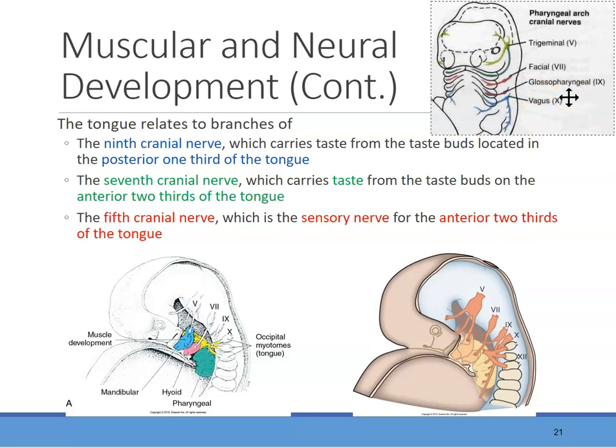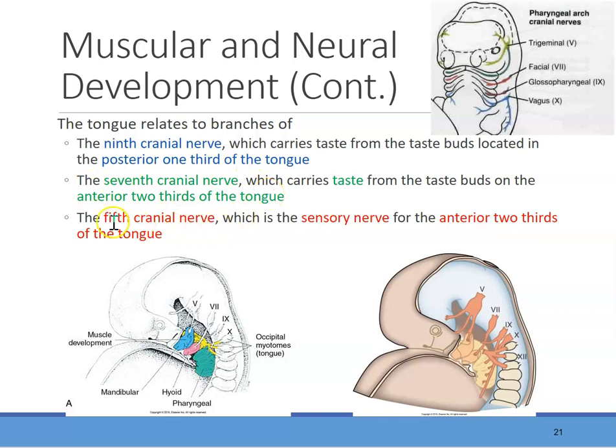What do I want you to know here? When we're looking at the tongue, there are 3 nerves associated with the tongue that give feeling, sensation, and taste to the tongue. We have the 9th nerve, the glossopharyngeal nerve, and it goes to the back of the tongue. It helps you with the taste of the posterior, the back of the tongue. We have the 7th cranial nerve, part of the facial nerve, which sends the feeling of taste to the anterior part of the tongue.